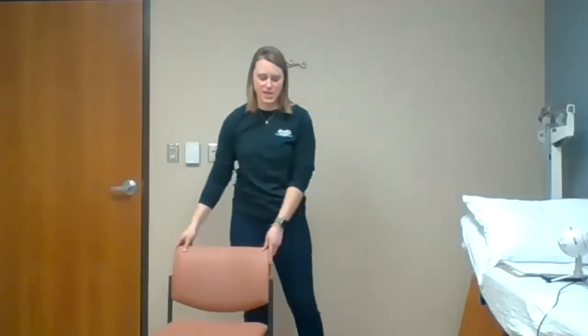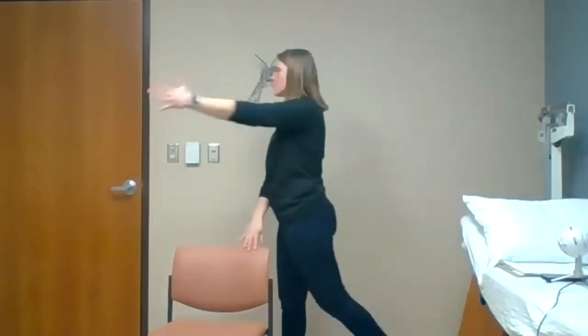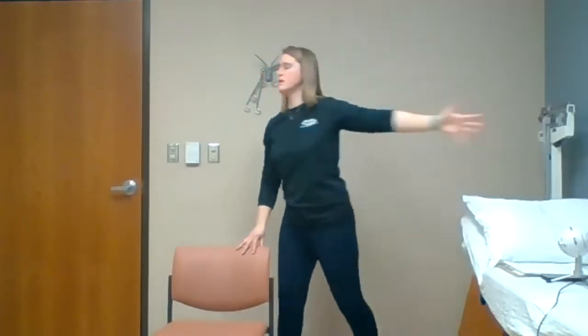So I'm going to move to the other side of my chair. Again, my posture is up tall. I have a little bit of a chin tuck. My arm starts out to the side and big twist, pivoting on that back leg. Open, 1, open, 2, open, 3, open, 4, open, 5, open, 6, open, 7, open, 8, open, 9, open, 10.